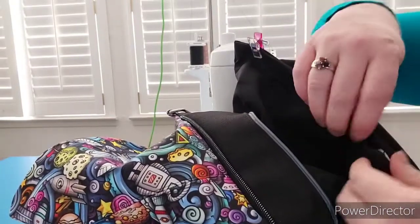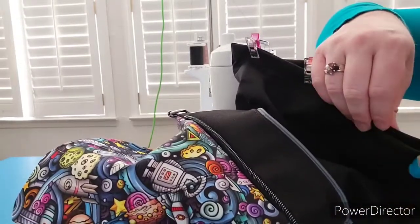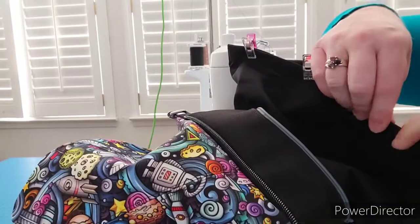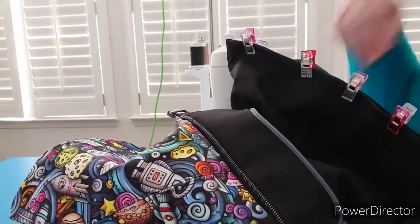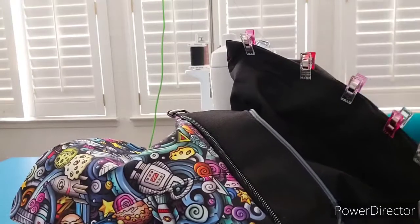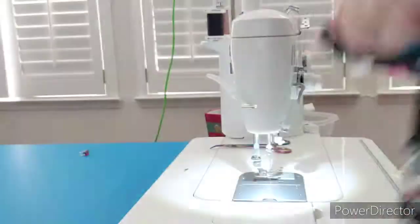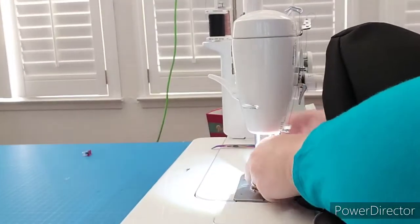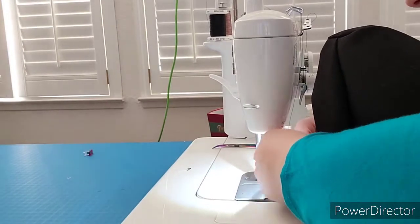This one we're just going to be edge stitching it. So we'll just go right on the edge, about 1/8 of an inch, but you have to be sure to catch both sides, obviously. But you don't want to be doing too much because it'll pucker at the bottom of your pocket. So I'm going to edge stitch this at 1/8 of an inch.